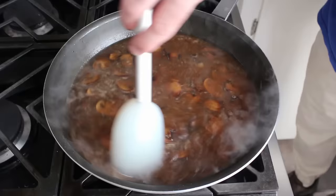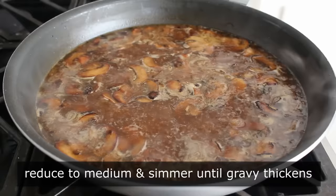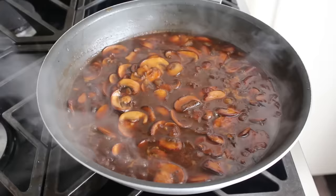But anyway, we'll stir all that together and bring it to a simmer over high heat, at which point we'll reduce that to medium and simmer it for about 10 minutes, stirring occasionally until it reduces a little bit and thickens up. And if everything's gone according to plan, looks like this, which I think is just absolutely gorgeous. And if you want to give that a taste for salt, go ahead. But mine was perfect.